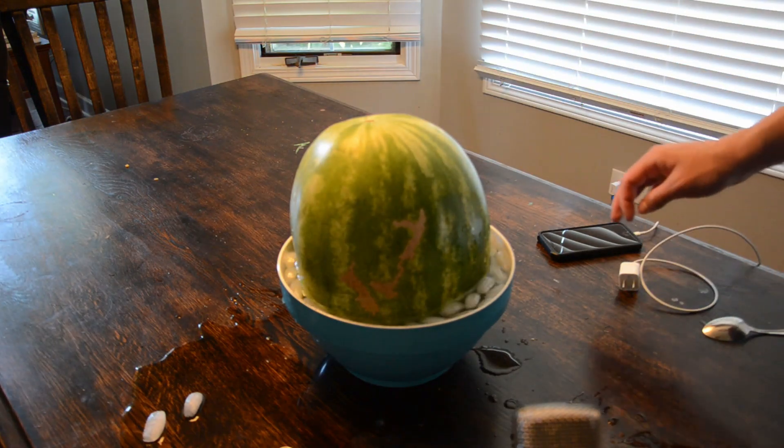Now I've got a bunch of watermelon I can eat. You technically can power things with plants, but it really isn't that viable. It really is kind of ridiculous to try and do, and if you really want to do it then you totally could — you would just need a ton of potatoes and lemons and a couple of other fruits and vegetables.